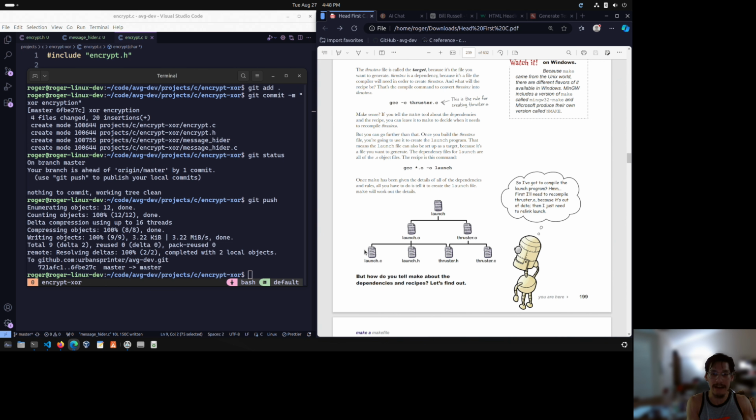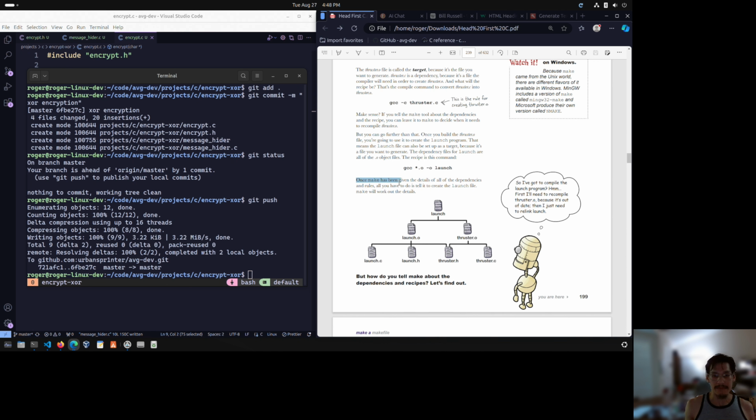The dependency files for launch are all of the .o object files. The recipe takes all the object files to make the executable target launch, and the command is gcc *.o -o launch.